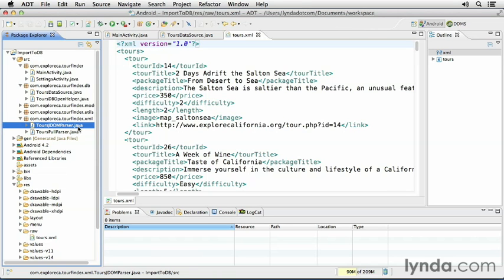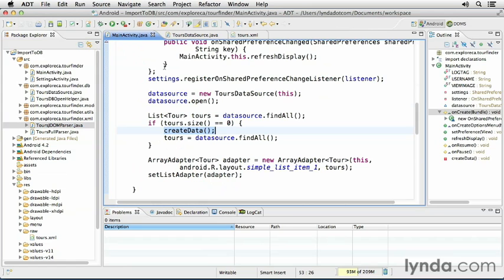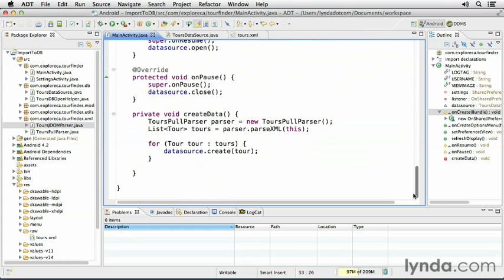Either one will do the job, and which one you use is a matter of taste, depending on how you like to do your coding, and also one of performance, because the two parsers return different results depending on the nature of the XML and the context of your application. Finally, in the main activity, I've added simple logic to determine whether there's data in the application already, and if not, I've added code to move the data from XML to the database.